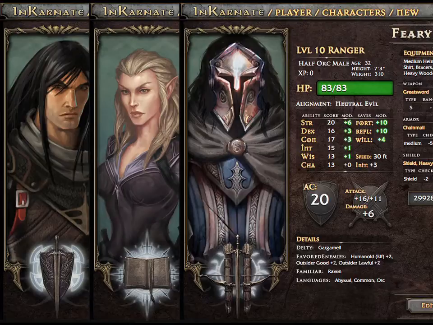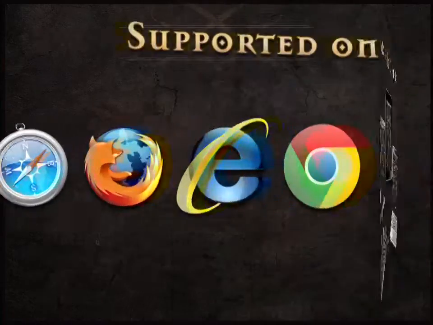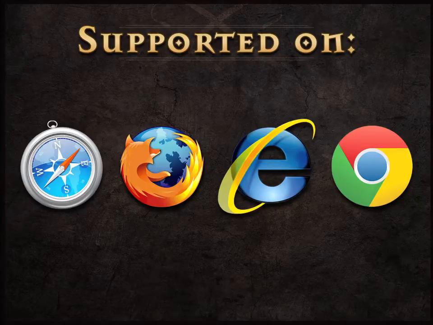Once you have created a character, use InKarnate to play and manage your hero through the interactive digital character sheet, accessible on your iPad, PC, or Mac. As a web application, there is no need to download anything. You can simply launch InKarnate from your most up-to-date browser.